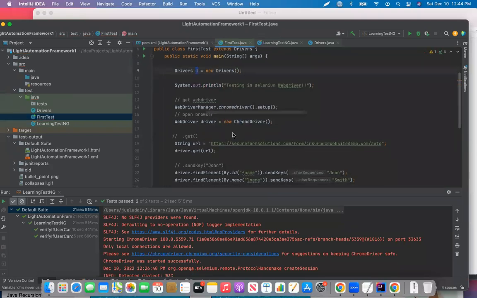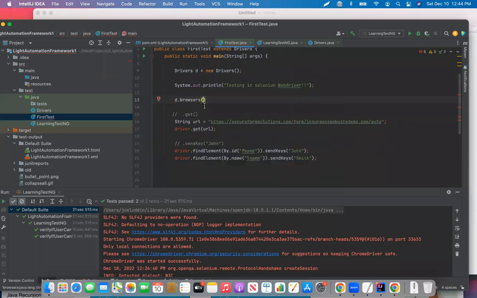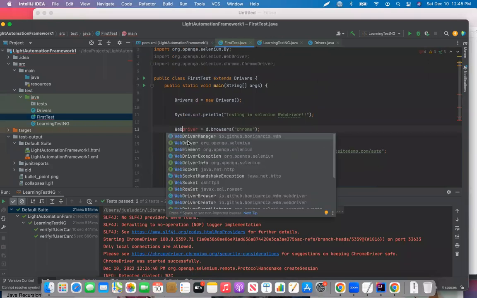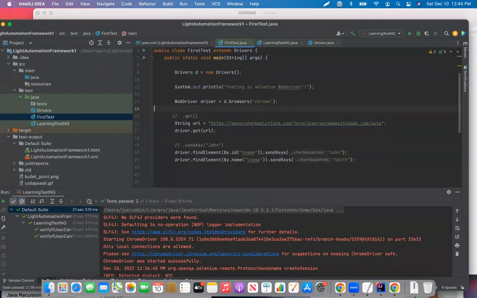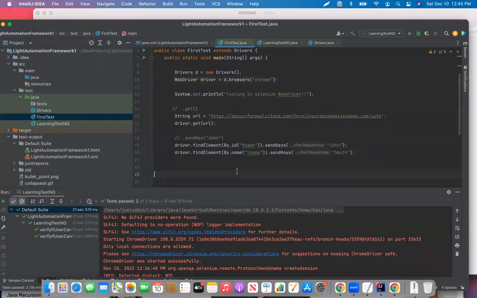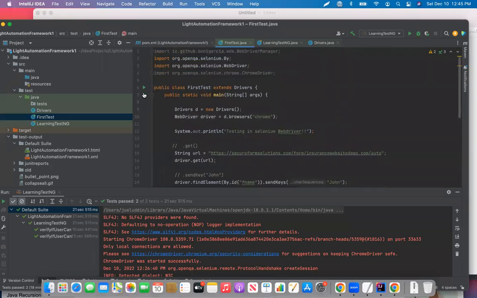So now I can replace both of these lines by saying D.browsers. Browsers takes something, so I'm going to say Chrome. I want Chrome, and that's it. So now I'm going to say driver is equal to this. And obviously this has to be a WebDriver. All right, and that's it. So this was changed. We're just going to run it to make sure it works, and then once that is good, we go into the other one. We'll do the same, right?